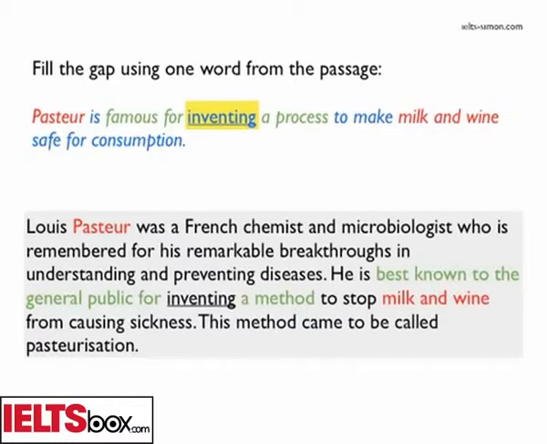Look at all of the keywords that are highlighted in this example. It's the same for every IELTS reading question. You'll be able to find words in the passage that are the same as or similar to some of the words in the question. This is how IELTS reading questions are made. Before we finish this lesson, here's a study tip.